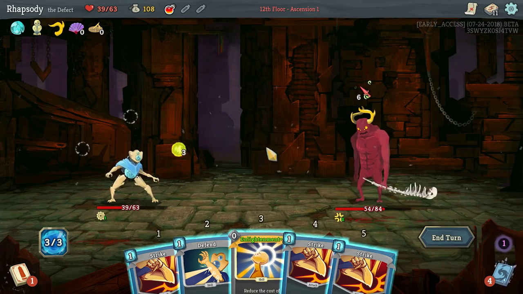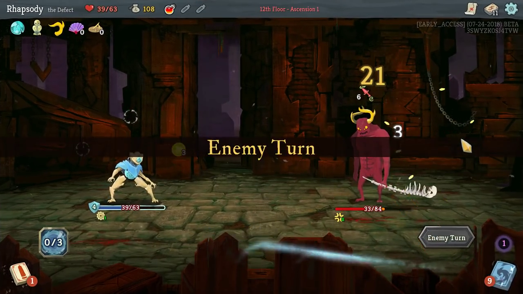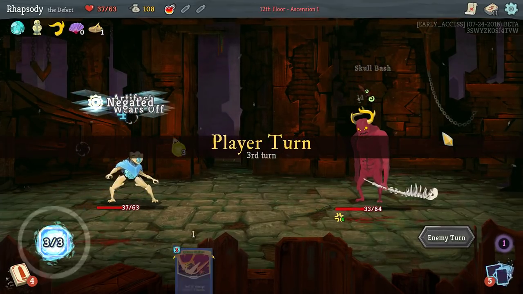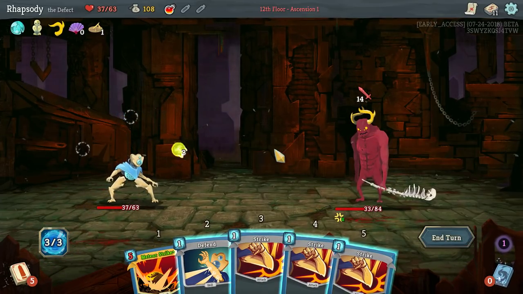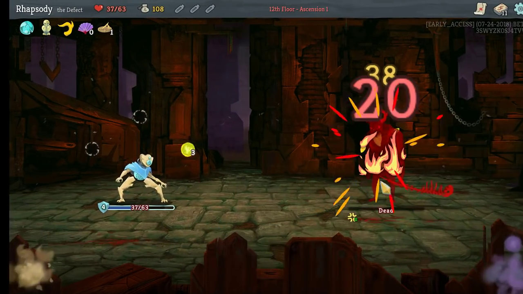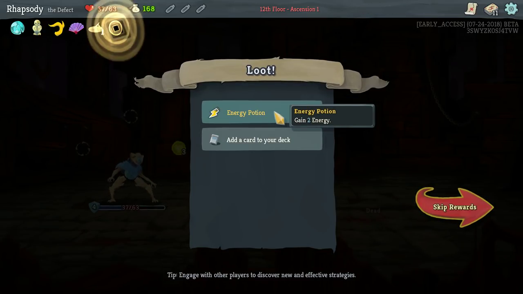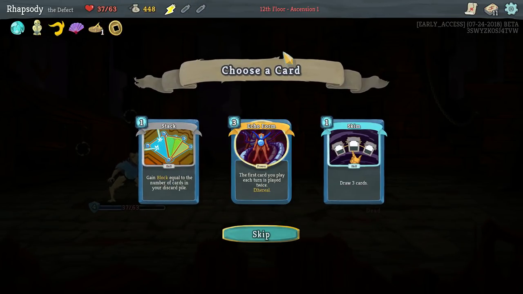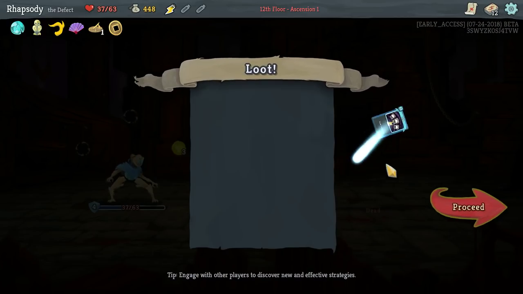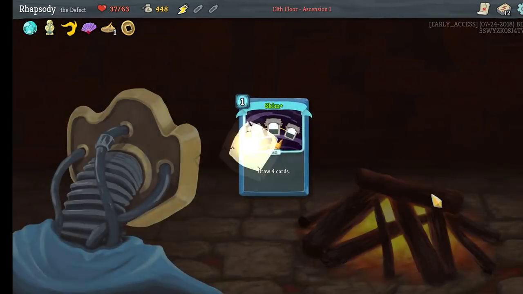What are you doing, game? Ugh. What is this? Old Coin. Upon pickup, gain 300 gold. Nice. Another energy potion, which is also nice. Echo Form is good, but Skim is way better for our deck. We will also immediately upgrade Skim.